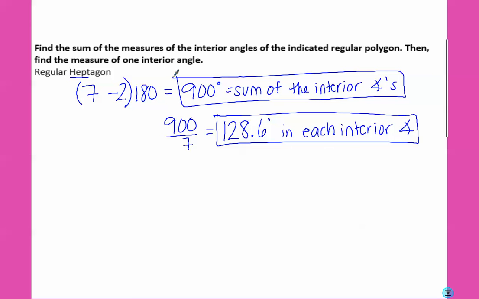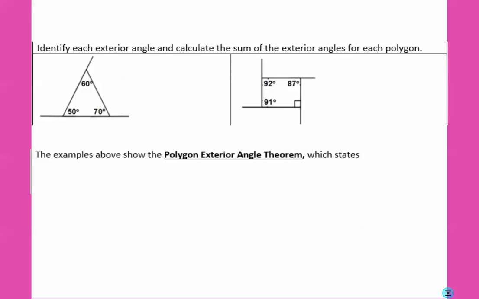Now, let's switch gears from interior angles and start looking at the exterior angles. In this triangle, we have an exterior angle here, here, and here. Since the exterior angle forms a line with the interior angle, we know that they have to add up to 180. Since this interior is 60, we know the exterior is 120 degrees. Since this interior is 70, we know the exterior is 110 degrees. And since this interior is 50, we know the exterior has to be 130.